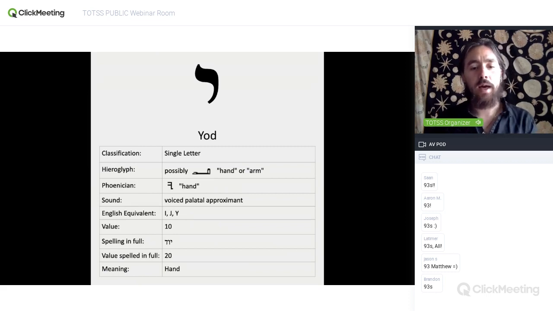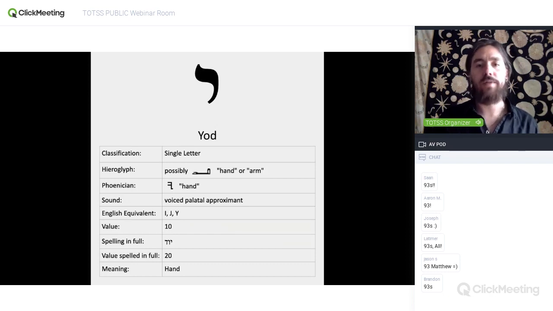So our English equivalent, generally you're going to see this given as I. Etymologically, it's related to I. When it becomes Greek, it becomes iota, which is interesting because iota ends up having some of the same metaphorical meanings as Yod, like I don't care an iota, right? Like a jot, or a little bit. And Yod also has some of this same significance, even in modern Hebrew, as something small or a detail.